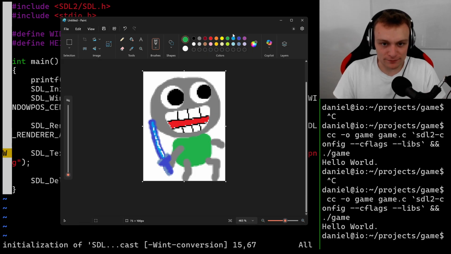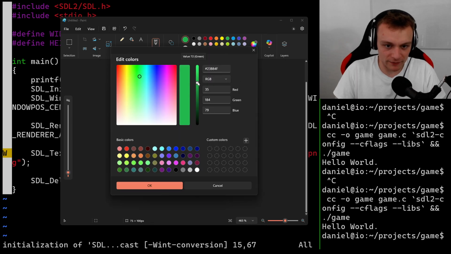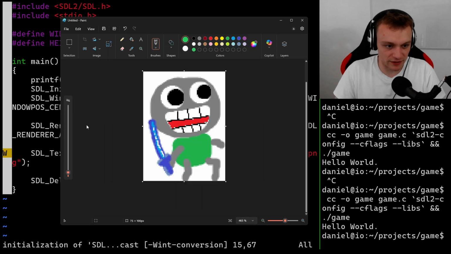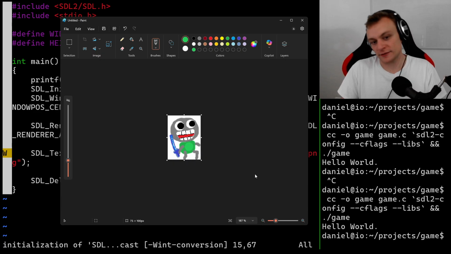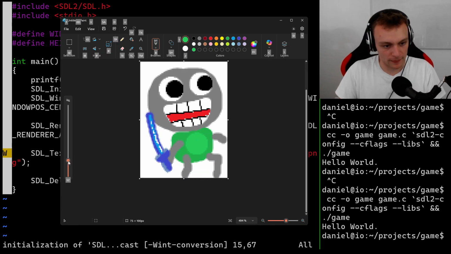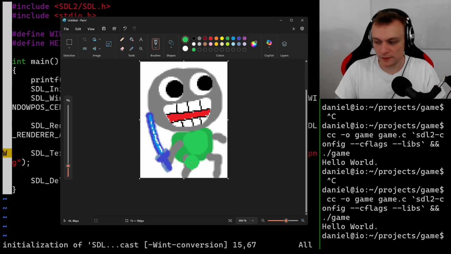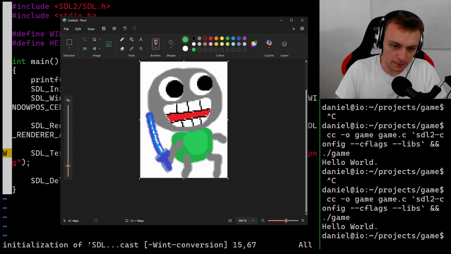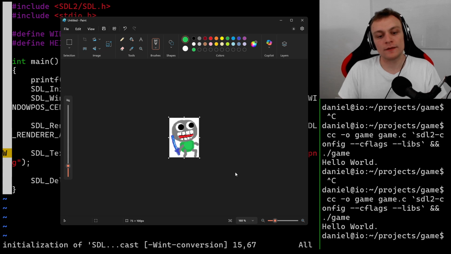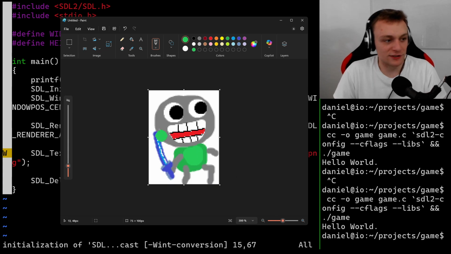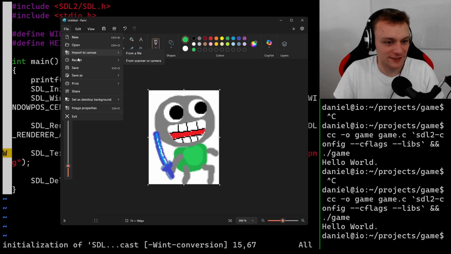And maybe let's add also some highlights to the green and make the center of that body a bit brighter, just so it looks a bit friendlier. Okay, I think that's fine for a first time.